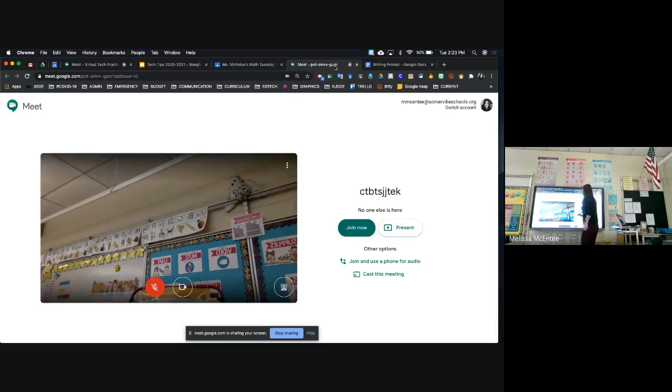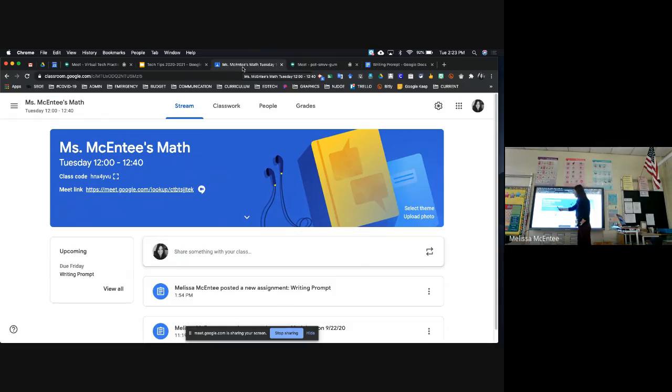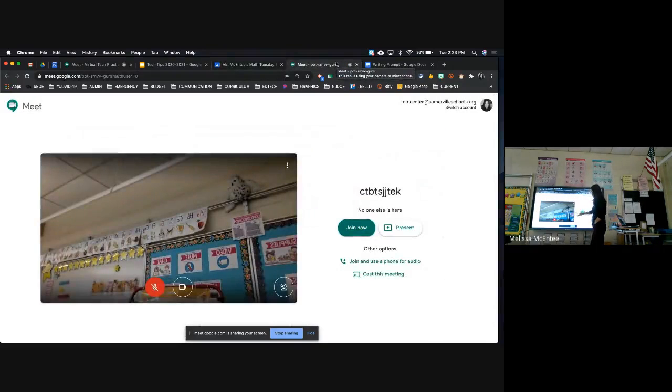So it doesn't matter if I select join now first. If I was in this Meet space, but Tyler selected join now first, that doesn't mean that he has the host controls, even though he hit join now before I did. What matters is which adult, not student, clicks on that first to get to this space. And then we would choose join now or present.